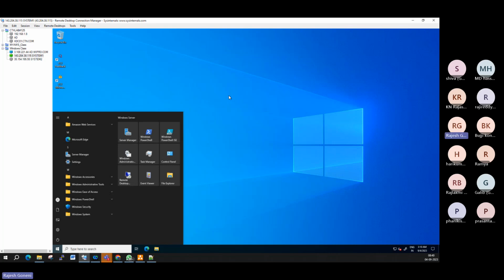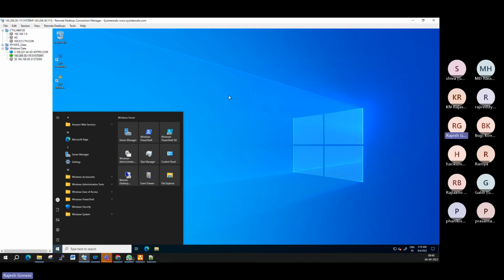It's very highly demanded in the market. Comparing AWS and Azure, both concepts are the same. Now I'm explaining the AWS Active Directory concept.